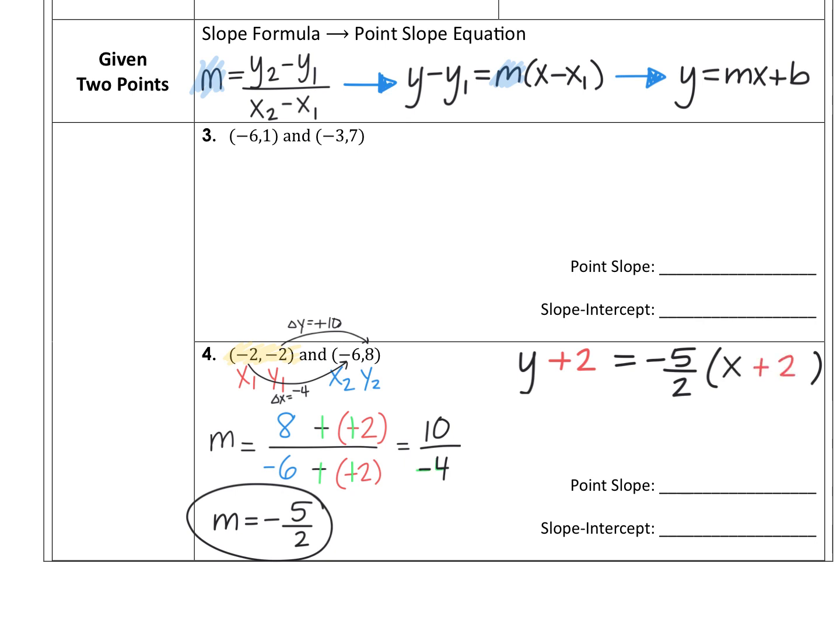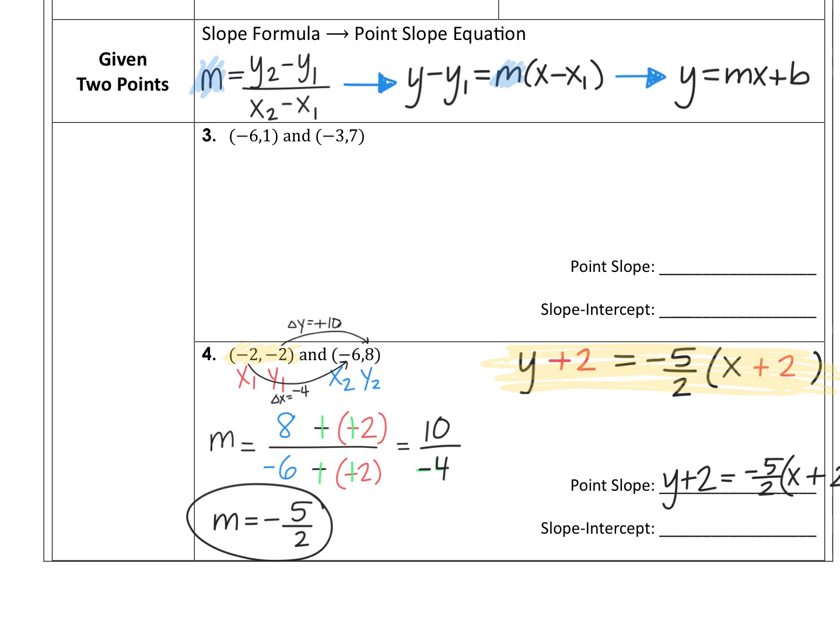If I asked you for just an equation, this would be good enough. Unfortunately for you, I asked you for both point slope and slope intercept, so you're going to keep going. So there's a point slope form. This one is particularly kind of unpleasant because you have to distribute a fraction. Oh, I left off plus 2. Okay, there's your point slope form, which you just found. It's the one with the parentheses.